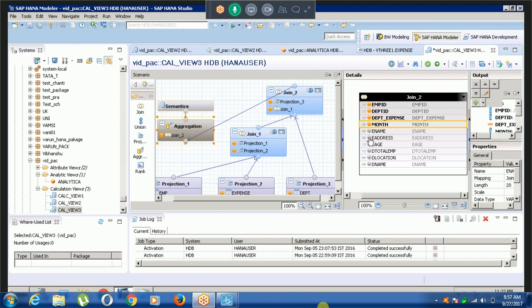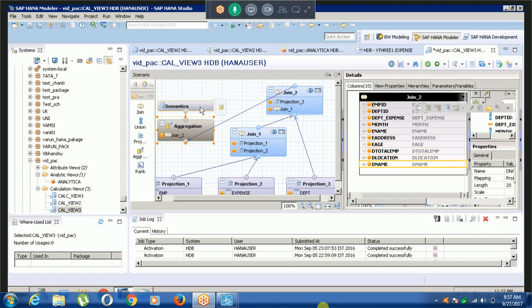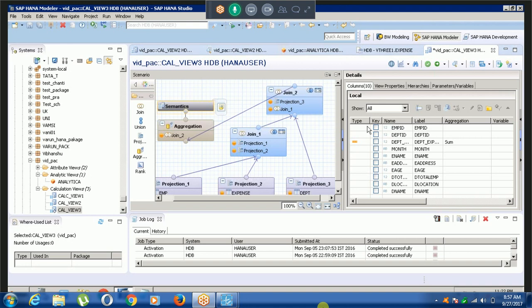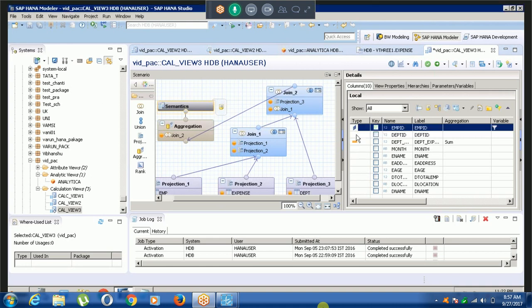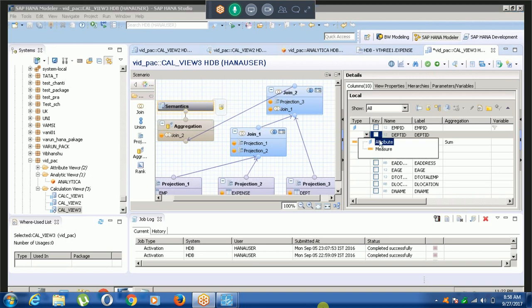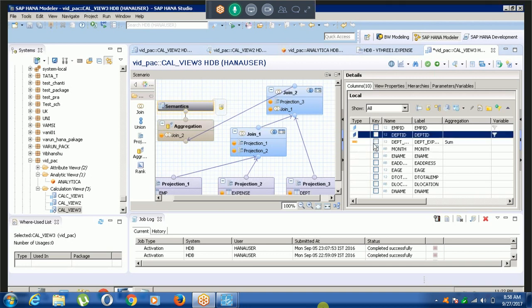Month, e-name, address, age, semantics, employee ID. You should choose attribute. All are attributes, only one measure.